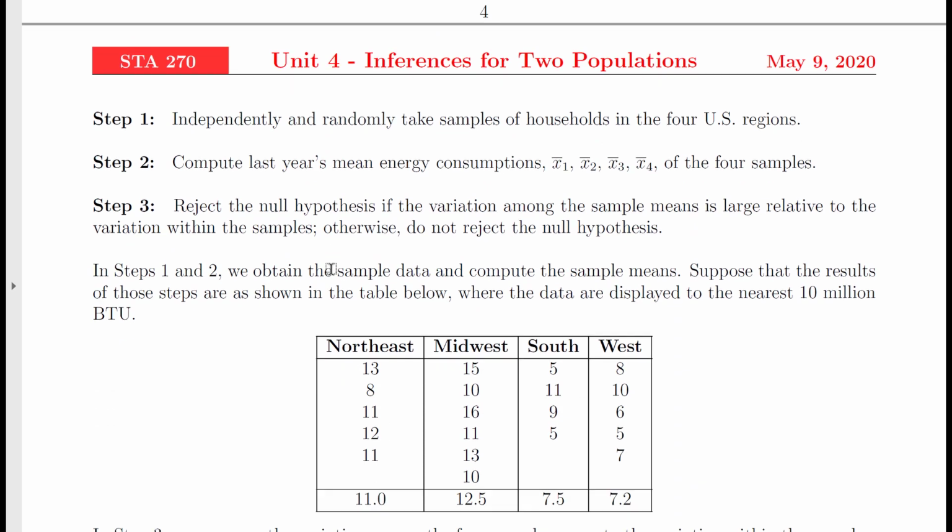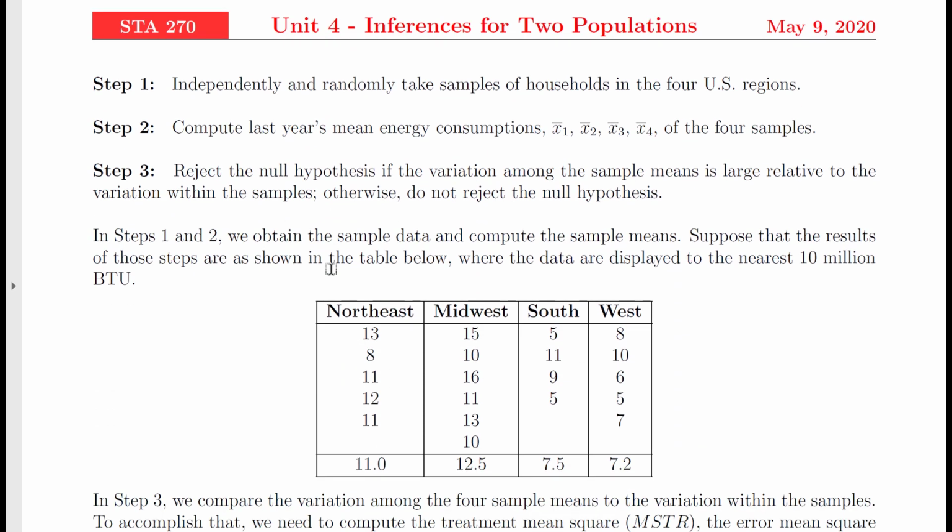So we're going to complete steps 1 and 2 today. We're going to complete step 3 tomorrow. Step 3 is where we determine the actual result of the hypothesis test. Today we're just coming up with the values we need to evaluate that hypothesis test. So we're just going to focus on steps 1 and 2.